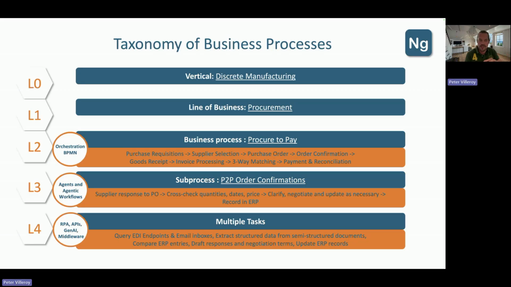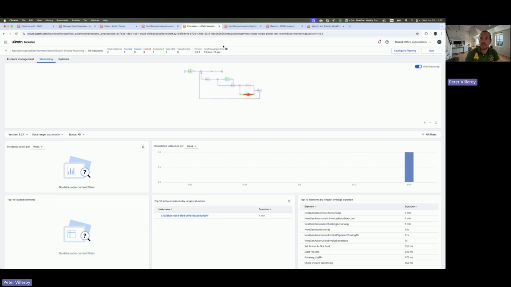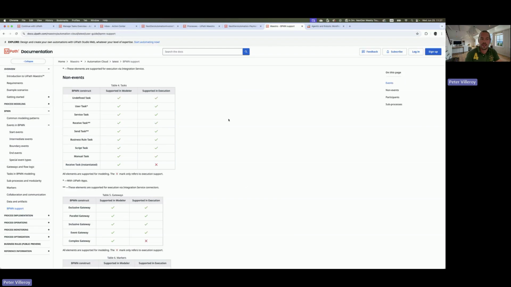My view of the technology is that we're not there yet for an entire L2 automation, but agentic workflows, as I just demonstrated today, have definitely brought us up into the L3 space, which is a huge push for intelligent automation. Now, why would I say that we're not there yet for L2 automation? And I would point out something on the descriptions of BPMN in the UiPath platform with Maestro, and they've covered a ton of ground with what they integrated into Maestro.